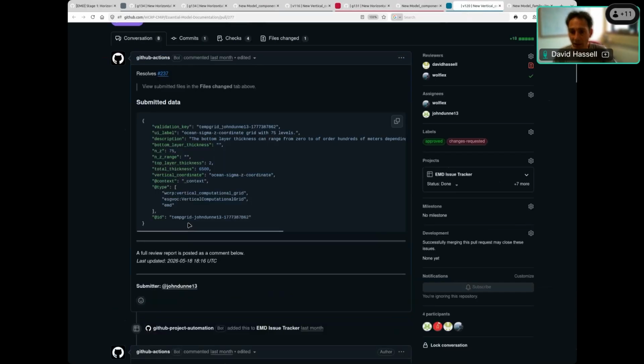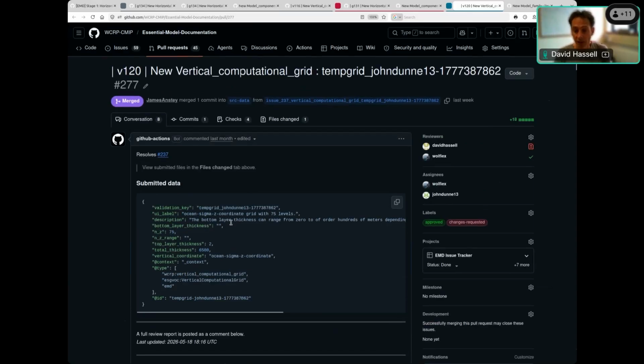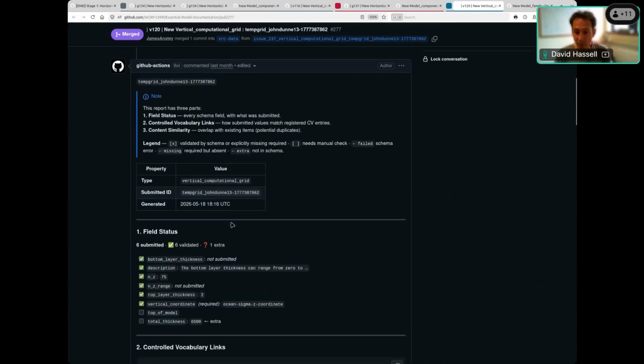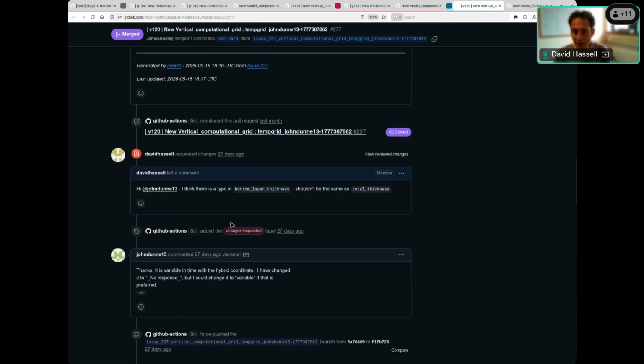And as a final example, just to show another sort of scenario, this is a vertical grid this time. So it was submitted, no problem. This one's by John, I see. And so this one had a bit more of a to and fro interaction. So I spotted what I suspected was a typo, that two values that would normally be different were the same.